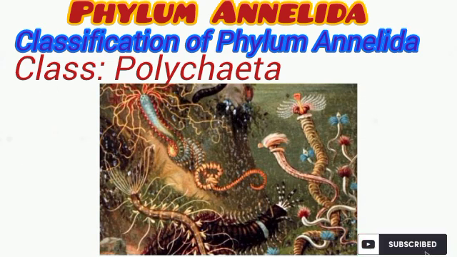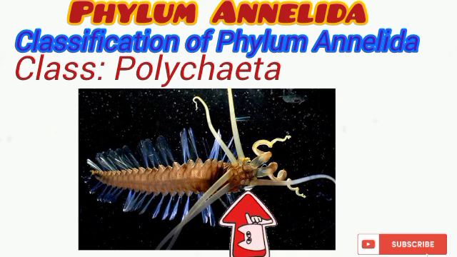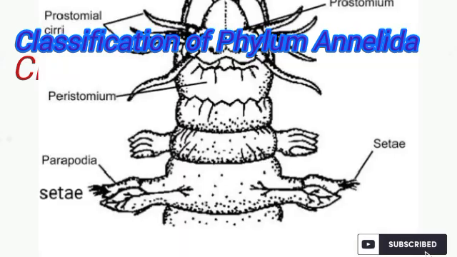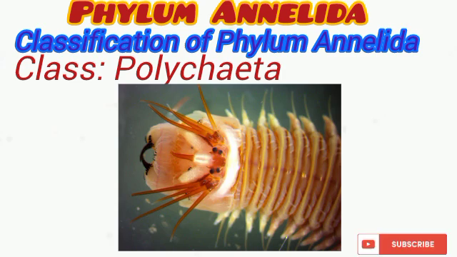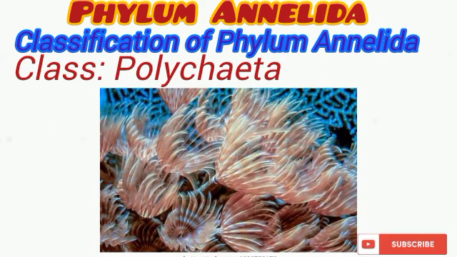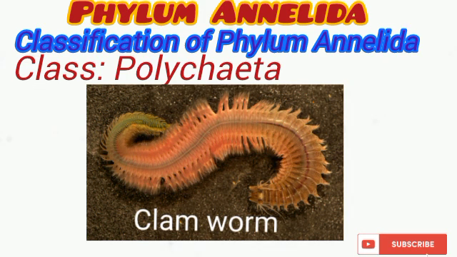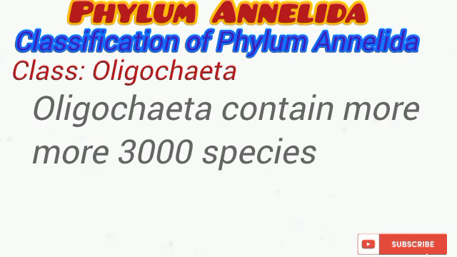Polychaetes are majorly marine animals and may be brightly colored or dull in color. They are differentiated from other groups because they possess a well-developed, differentiated head with specialized sense organs and paired appendages termed parapodia. They possess numerous setae arranged in bundles in the parapodia. Polychaeta lack the clitellum and possess the most vivid differentiation of body segments and specialization of sense organs. They are divided into errant or free-moving polychaetes and sedentary forms that spend most of their life in burrows or tubes. Examples include clam worms, ragworms, lug worms, bloodworms, and sea mice.